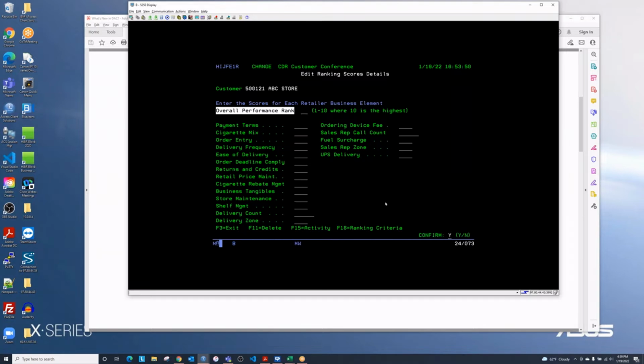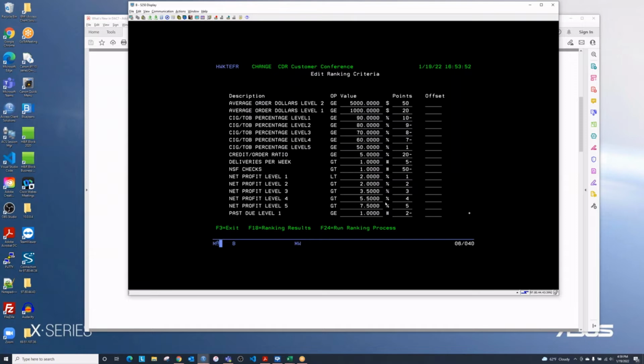you go to the ranking criteria, confirm, and then, for those who don't remember the last quarterly presentation that we did, these are definitions and ways that you can rank, award basically a point system to customers and see how many points they get. It might be positive points for behavior that's beneficial to the distributor. It might be negative points if it's not so beneficial to the distributor. That's the overarching idea behind the ranking criteria.